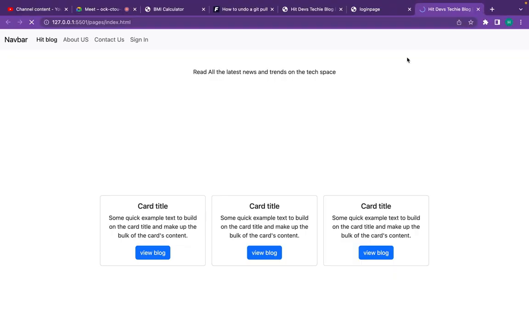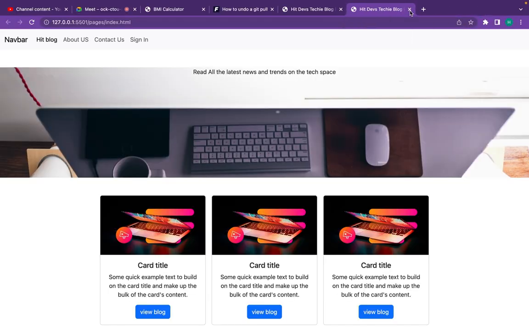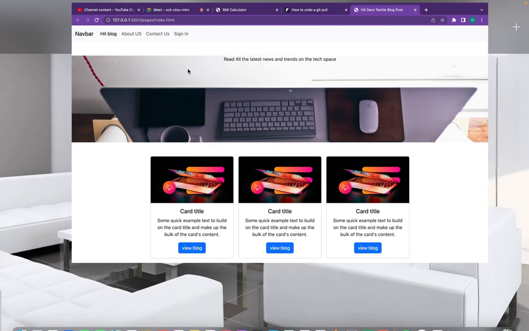You guys are paying attention. So the index is going to be this guy. We already have a sign in here. If you are signed in, you have your name here. If you are not signed in, you have sign in here.